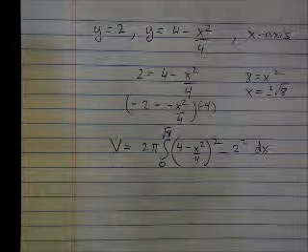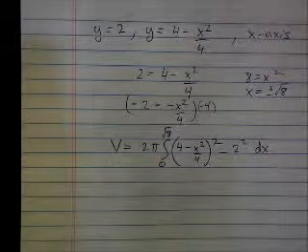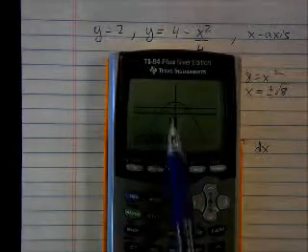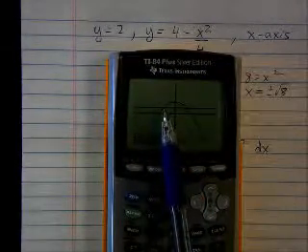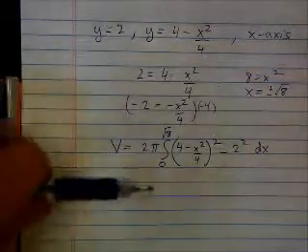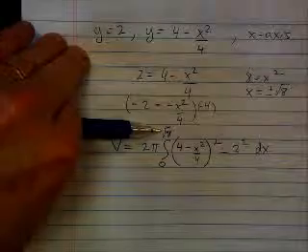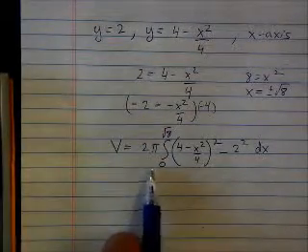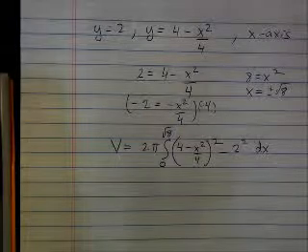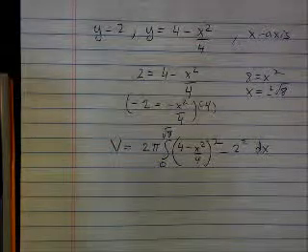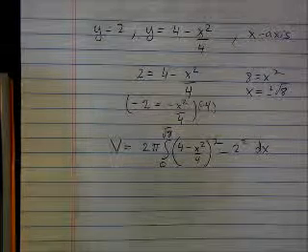Yes? I'm sorry, why is there a 2 in front of pi? Because I really should go, when I do my bounds of integration, I really should go negative square root of 8 to positive square root of 8. But I decided to go from 0 to square root of 8 and double it, because I like to plug in the number 0. Because 0 is usually very easy to plug in. Usually when you plug in 0, you get 0 everywhere. Not always, but usually. So that's why I doubled it.